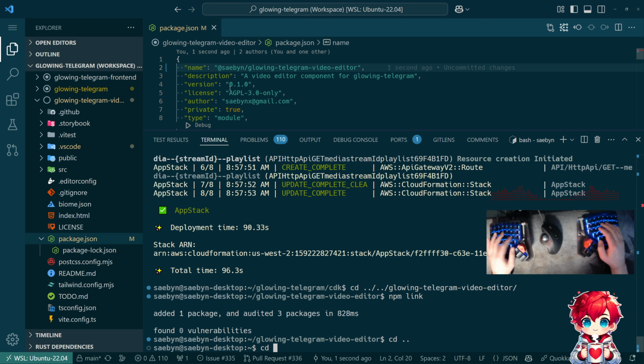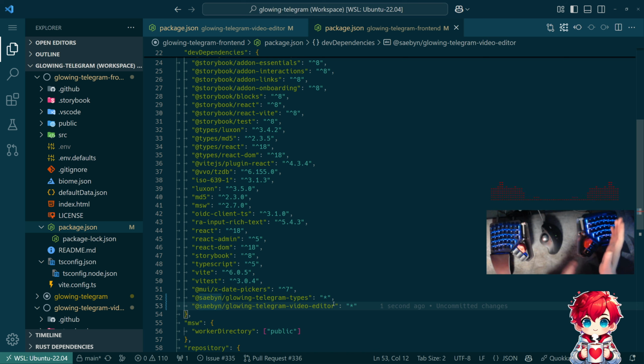I know it doesn't exist. That should have worked. Oh, right, I typoed it here. Can't even spell my own name. There we go. Cool. All right, so basically what that means is in the front end, I can import from that node module.